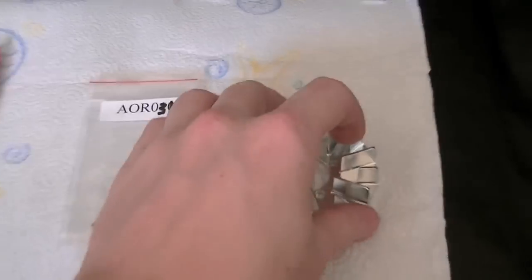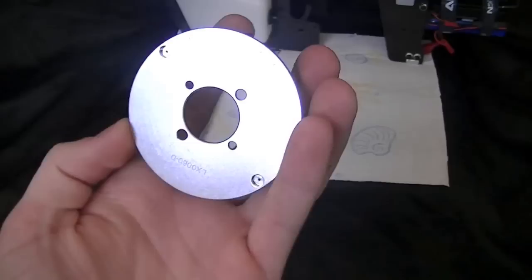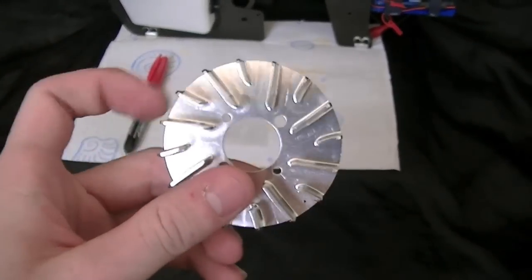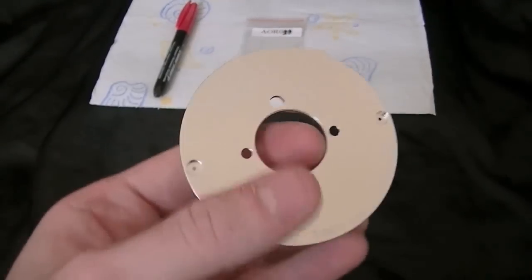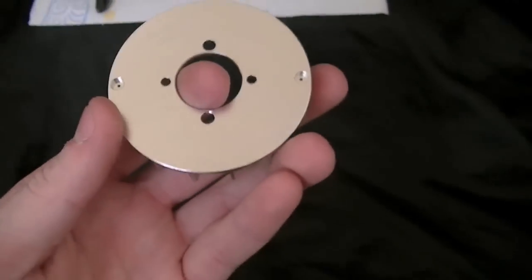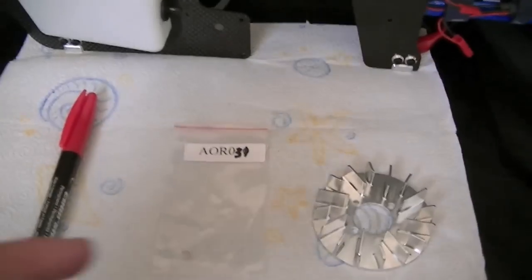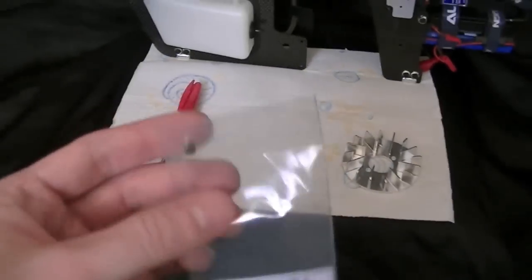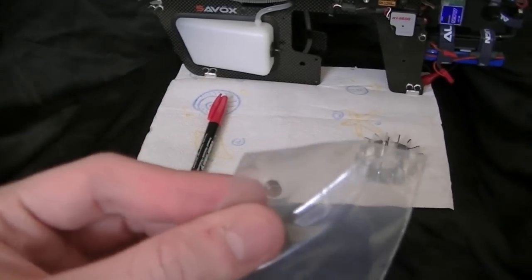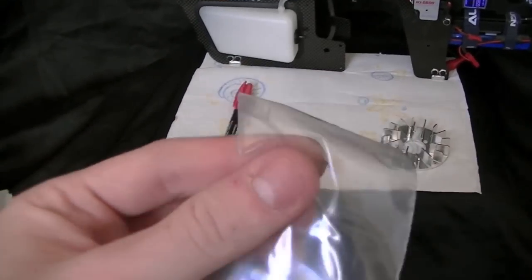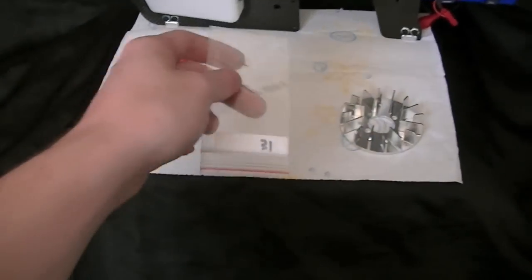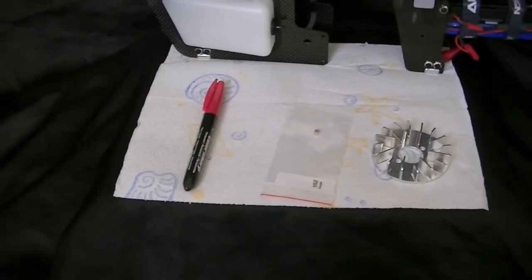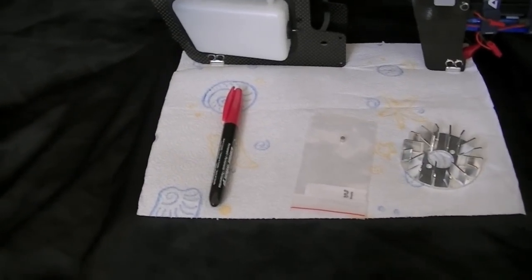We're going to need the fan that we're using. I'm not using the stock fan, I'm using the Lynx Heli Turbo Boost fan. It's a pretty cool little fan. You'll see here on the top of our fan is where our magnets will be located. Another thing we're going to need is our magnets. You're going to require, on most applications, two magnets. There are some helis and fans out there that only allow for one, but I like to use two. That way we can evenly balance the fan out and get rid of any chance of vibrations or wobbles.